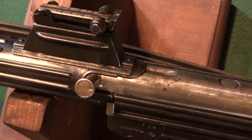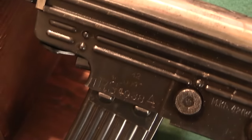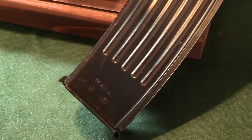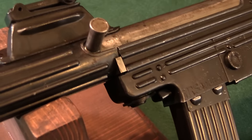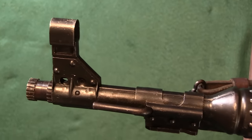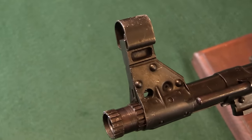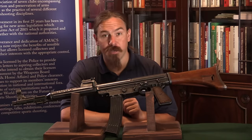Walther had experience doing this sort of sheet metal stamping, and that was one of the main characteristics these rifles that the German military was looking for. They didn't have a lot of deposits of the trace elements necessary to make good high-quality forged steels within Germany, and with a war going on, importing that sort of raw material was more difficult. They wanted to come up with weapons designs that could be made with stamped sheet metal, requiring less of these exotic alloying elements. So Walther had experience with the sheet metal and thought that would make up for their late entry into the program.